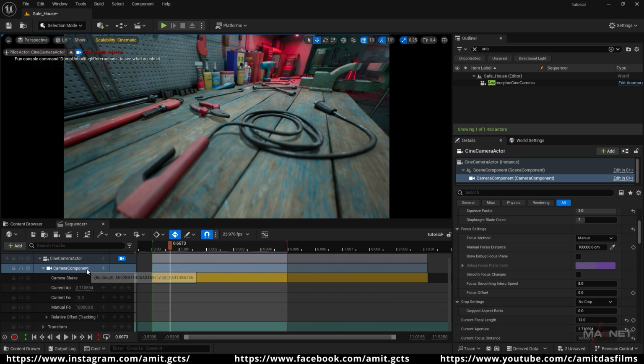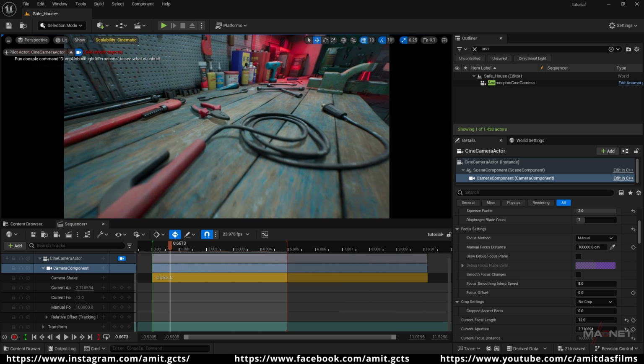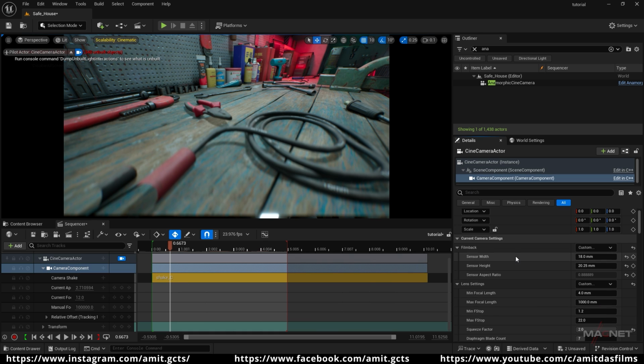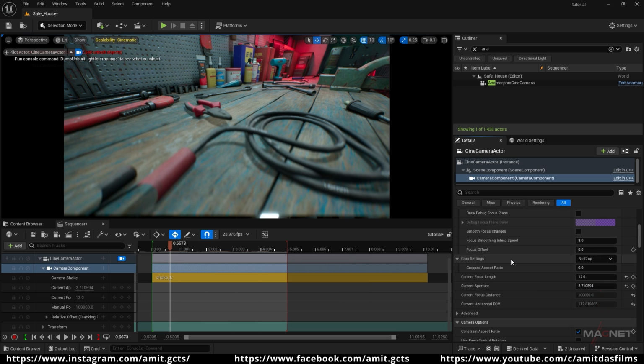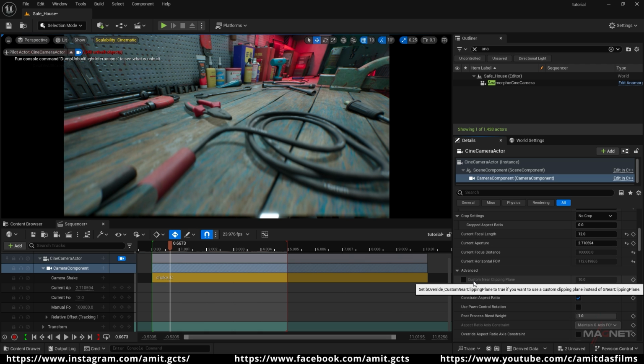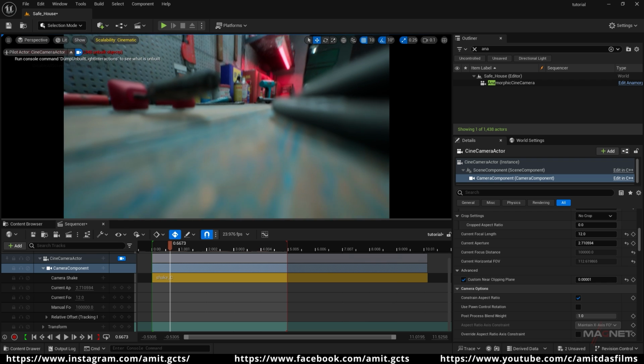So how can you do that? This is very simple to do. We go over here, and maybe we put our camera over here like this. Then we select our camera component and go to its details panel and down here, and under this crop setting you will find this advanced option. When you expand this you will find an option called custom near clipping plane. Activate this option, and the default value is 10, so we change this to 0, and now you can get very close to any object here like this.